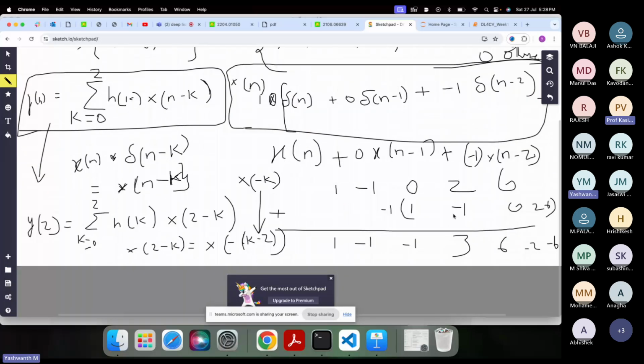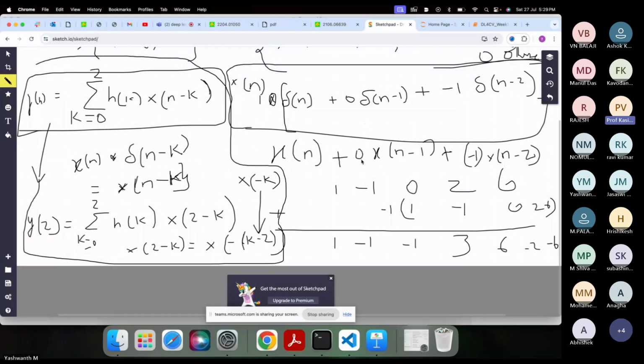So 2 times you have to slide. 1, minus 1, 0, 2, 6 is the input, and then you start from the second pixel, and then you slide 1, 2, 3, 4, and then you just add it up. But in the convolution, you don't flip by 180 degrees? You do flip, but I have not done it that way. I have done it a little more elegantly. So if you want to flip and all, you can use this thing. In the actual output, don't we need to flip? No, nothing. Okay, enough of this equation.